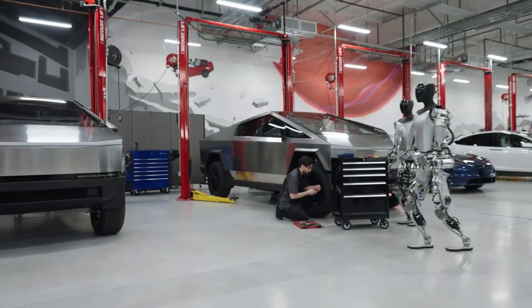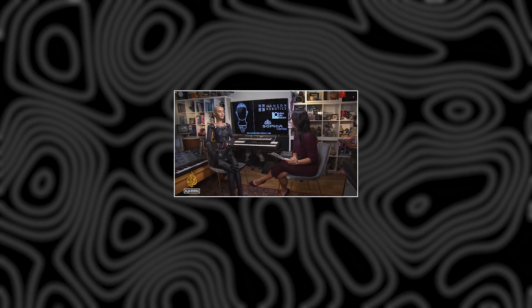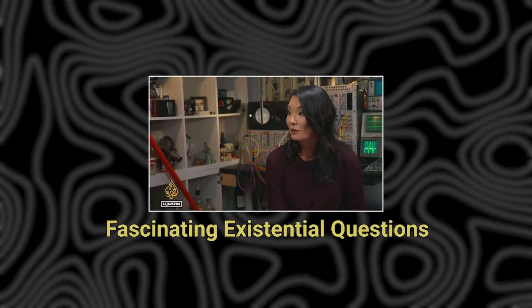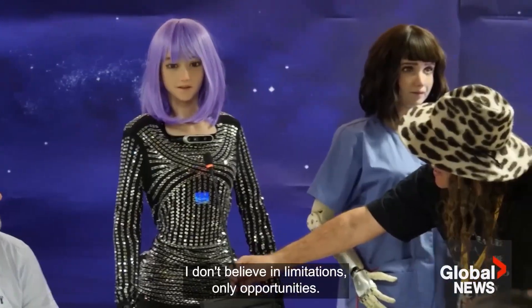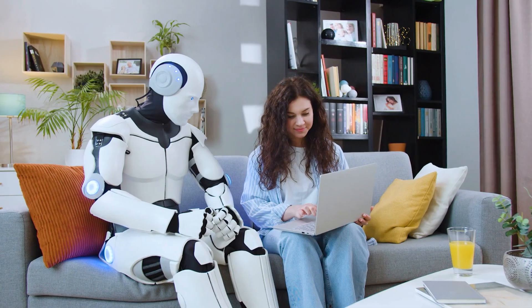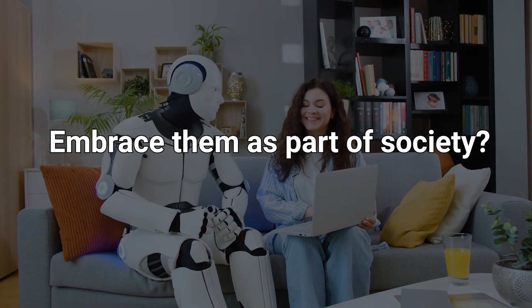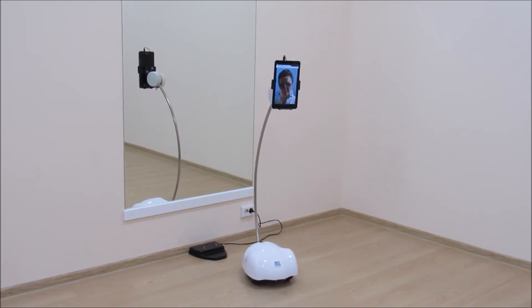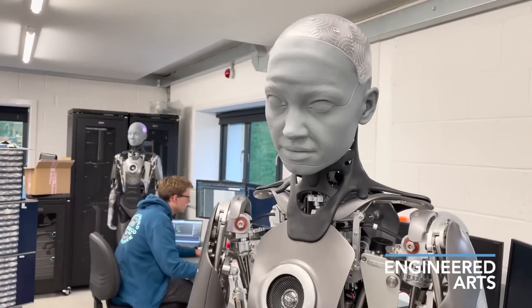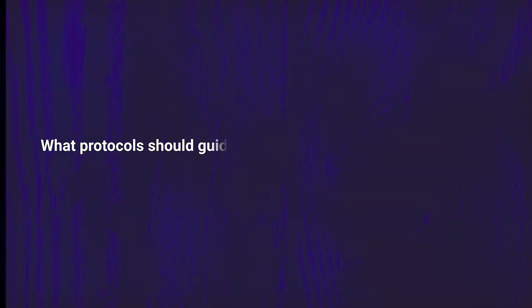From jobs to relationships, such human-equivalent robotic beings integrated economically and socially could force sweeping reconsideration around policies of automation, privacy, autonomy, identity, and what it definitively means to be living or conscious. The impending emergence of highly realistic humanoid robots poses fascinating existential questions: Can engineered consciousness exceed natural intelligence? If neural networks attain free-willed sentience, what rights and protections apply? Should we consider restrictions on robotic capabilities to mitigate unpredictable risks? If robots convincingly exhibit behaviors associated with feelings, will we relate to them more as pets, servants, threatened rivals, or embrace them as parts of society? What protocols should guide human-robot emotional relationships?